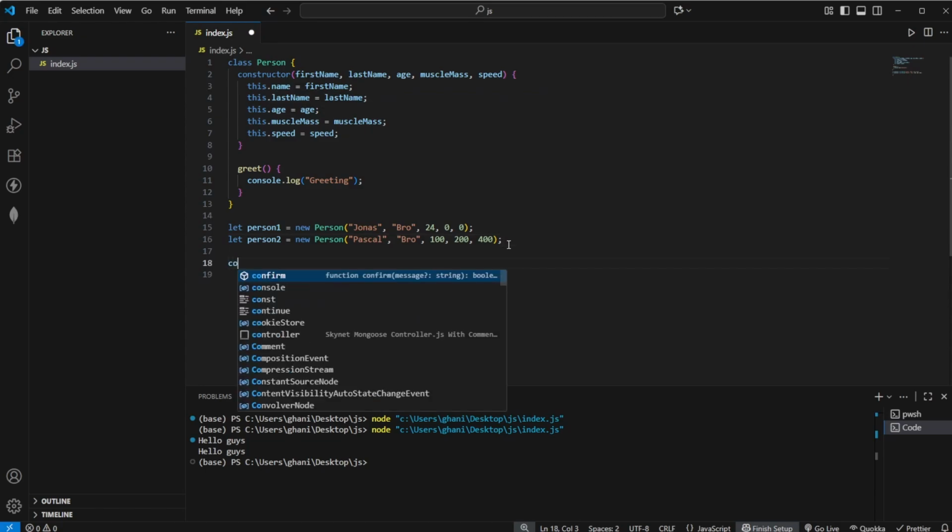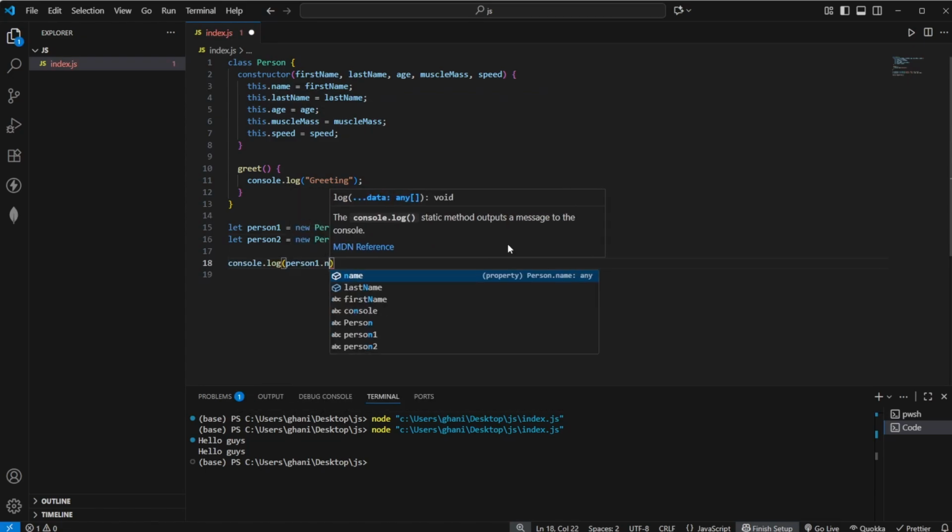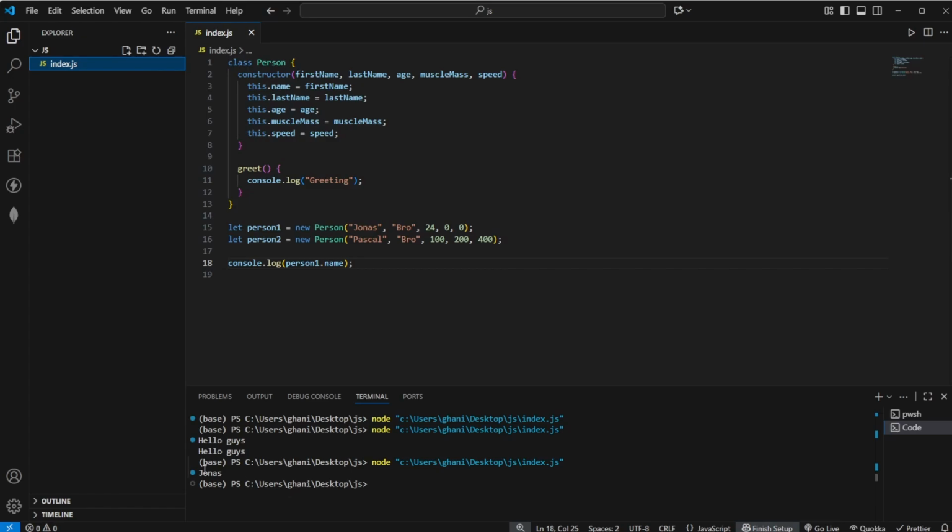And now if you would create this dot name right here, which is equal to first name, you could also say console.log person1 dot name, for example, and now you can log it in a console and you would have Jonas. So basically those are the properties that you assign to the object, and usually you just use these parameters to give a value to these properties. So I hope this makes sense. Every object has a property and you can use parameters to define specific values for those properties. And now this dot first name basically refers, once you create this first person, to this person. And once you create the second person, there exists basically one this for person 1 and one this for person 2. And this always refers to the object that just has been created using the constructor.